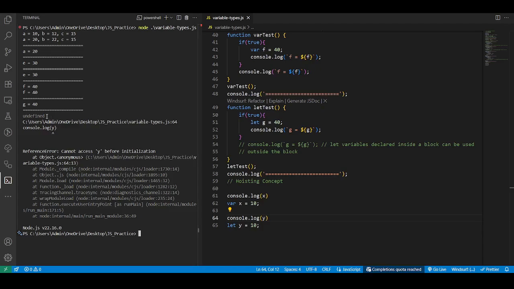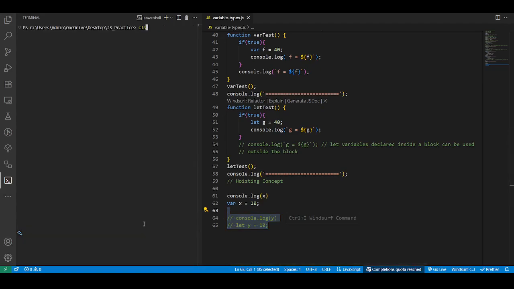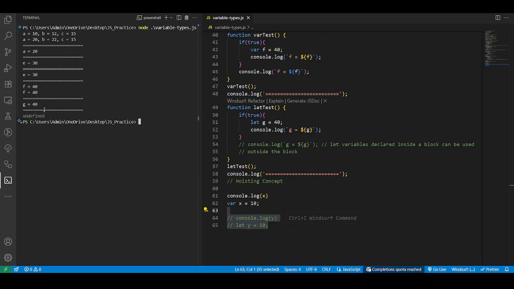Now here you can see first we got the print undefined. So for this case we got the print. If I comment this out, you can see we are not getting any exception. We clear this and run it once again. You see we are not getting any exception and it is printing undefined.